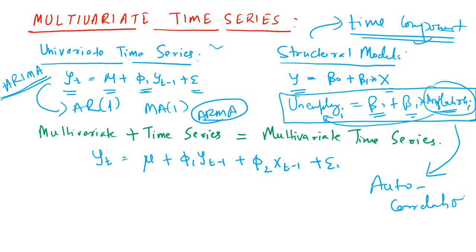The problem of autocorrelation is a typical case in which the errors of regression models are correlated with each other. This is seen because if we use a time-varying variable, its values will be correlated over time, and that will impact the error terms — the error terms will also be correlated. This violates one of the assumptions in ordinary least squares estimation: that the errors have to be uncorrelated and should not show any pattern. Hence, normally, a lot of changes in model specification have to be made to do regression with time-varying independent variables.